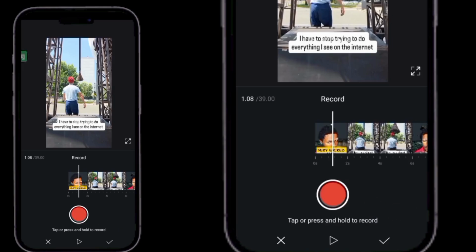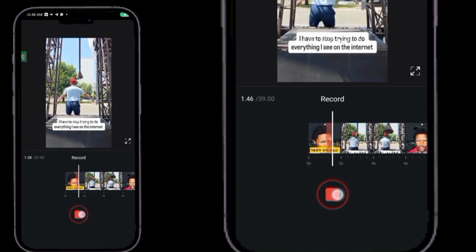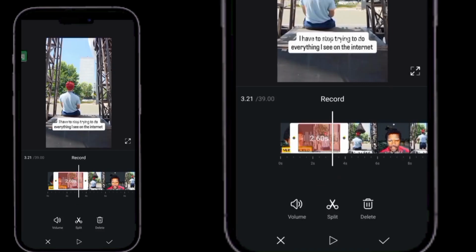All right, then to step 2. Step 2 is actually manual recording. Manual recording is by pressing and holding on the button, so whatever you say will be recorded into the video while you are holding that button. But I actually recommend step 2, which is the manual recording. The reason for that is that manual recording will give you time to breathe in and rest before you continue recording again, unlike step 1, which is automatic recording, because you'll be rushing your talk and you will make a lot of mistakes while recording your sounds.